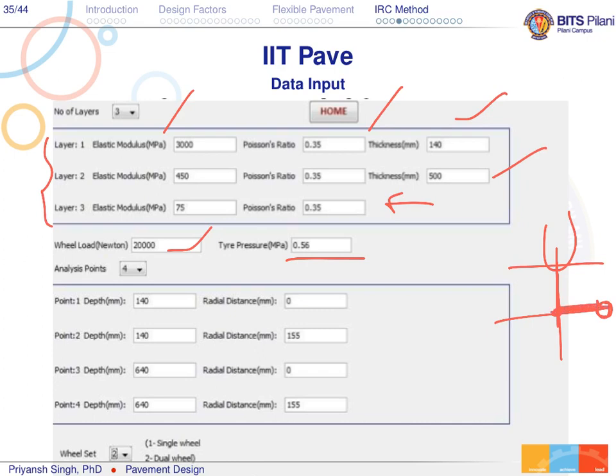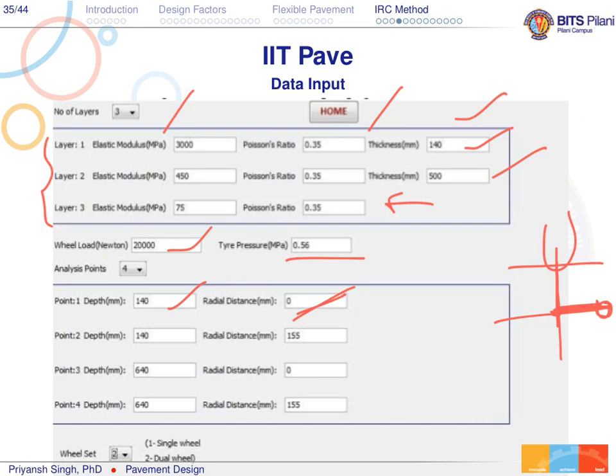Whatever the number of points and the depth and radial distances you provide, the software will estimate the stresses and strain at those points. Like here, the depth of 140 is given. So the thickness of the top layer was 140. We are trying to estimate the stresses and strain at the bottom of your first layer, just at the bottom, at the center of the 2 tires.